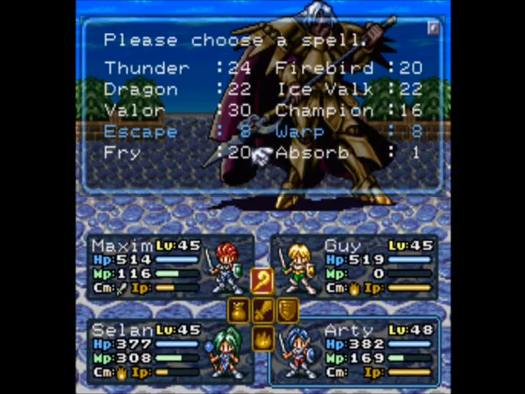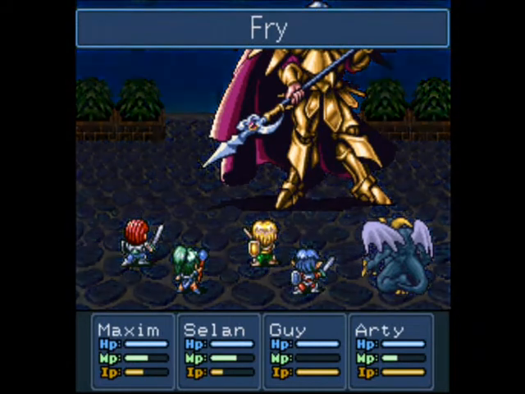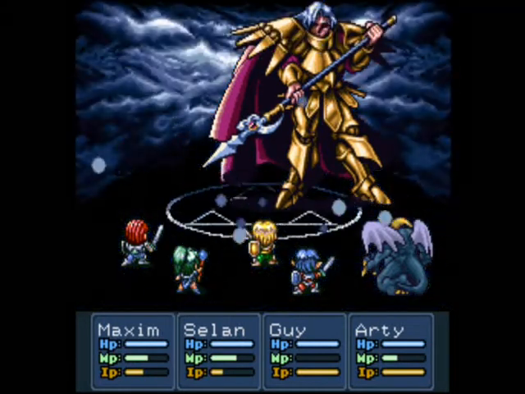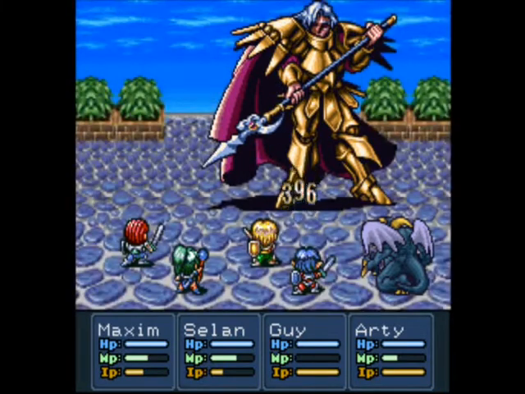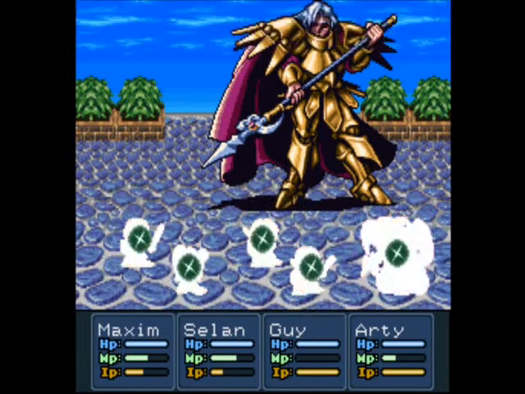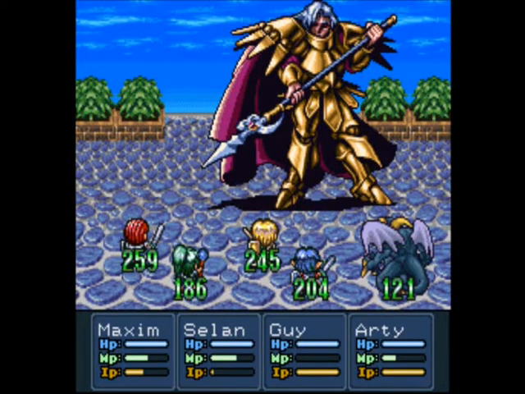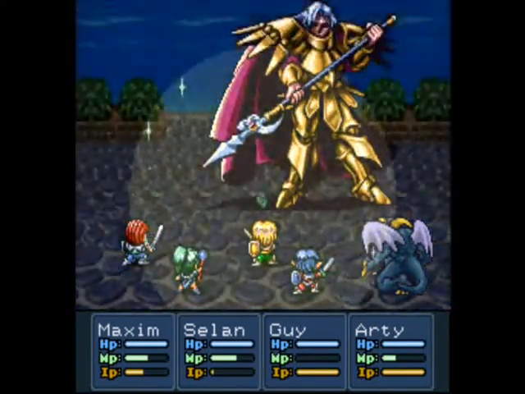And this guy can confuse your party members, so with a little bit of bad luck, you get the drift. You've seen the Ag Dragon fight. Confusion can really mess you up. Luckily though, with Guy's IP bar full, you might be able to kill this guy pretty fast.